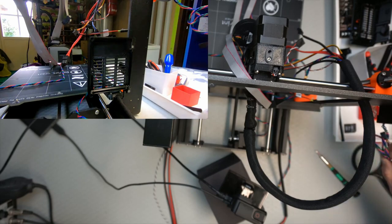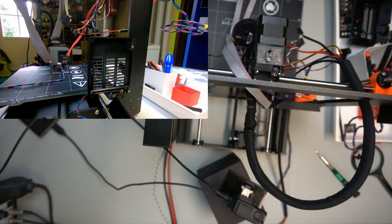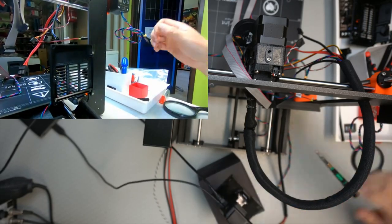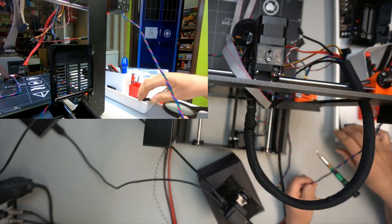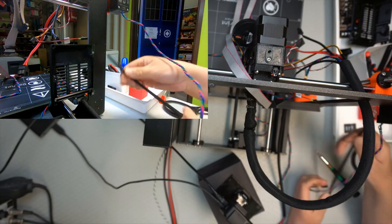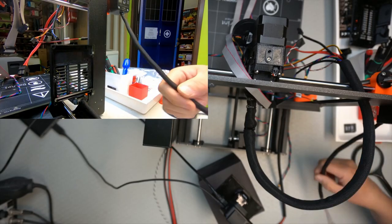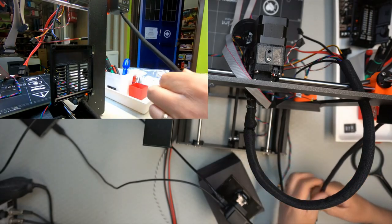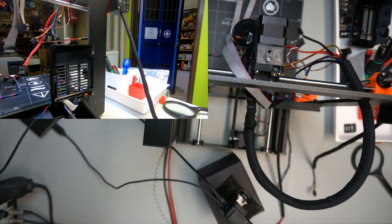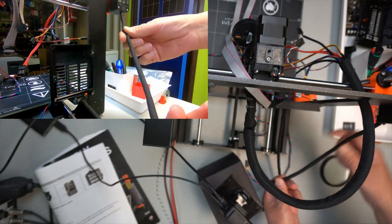Okay, so then we need to reposition the camera a bit. Because now they want us to wrap this here with this, and they want us to put a zip tie on the top, so I will just get to work on that. So that's the X-axis. Not wrapped very well. What did I do? Okay, more work. So now I think I got a bit better and nicely in there.